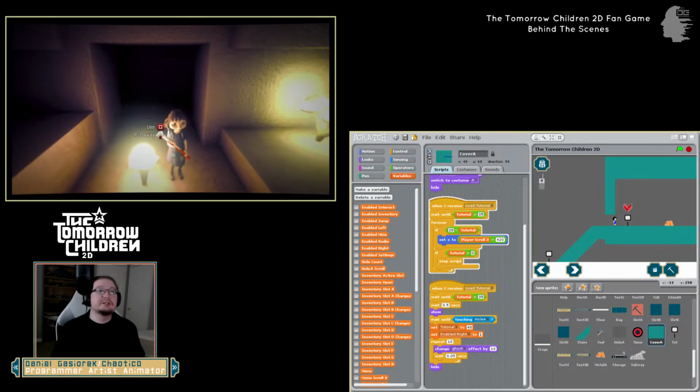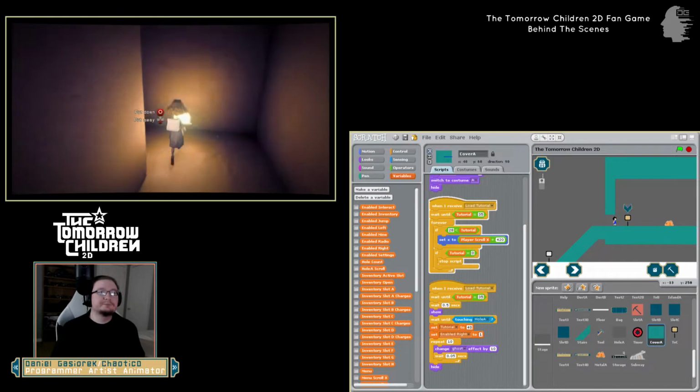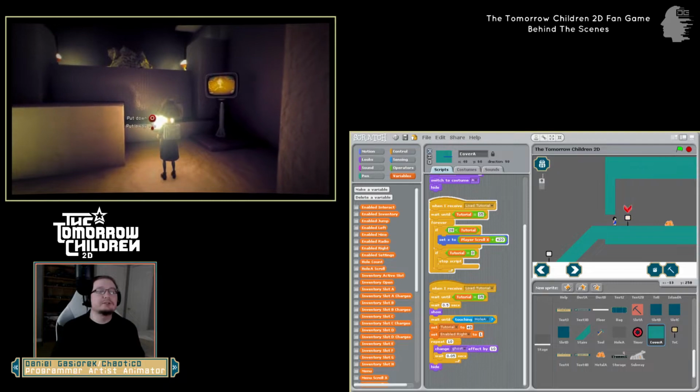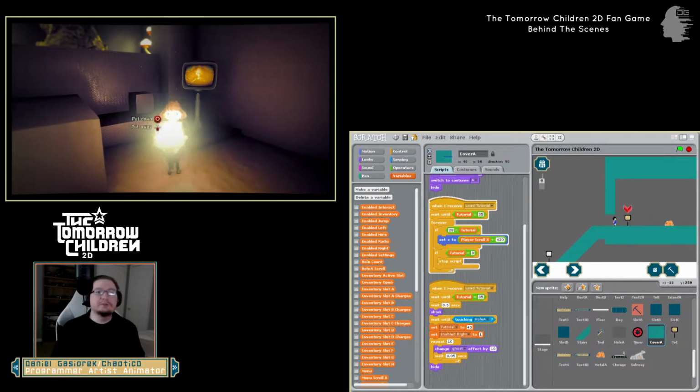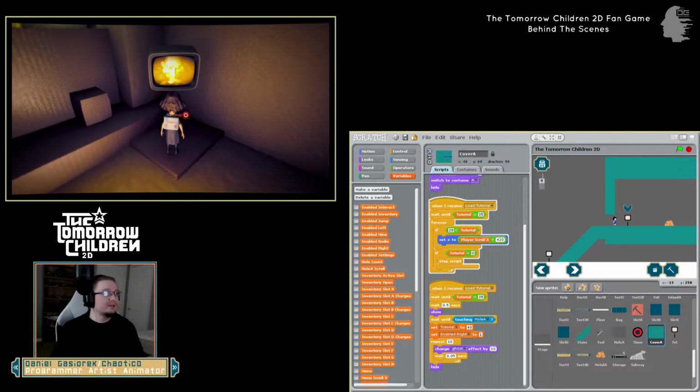And that looks pretty dark, so let's go ahead and grab the light back, and then we can go through. So this is just a darkness section of the tutorial. And here, now we've returned back to where I am with the 2D recreation. So we can go ahead and interact with both of these TVs.